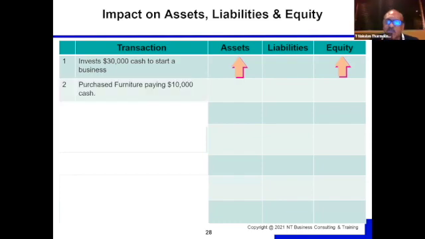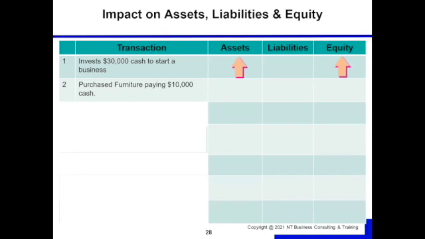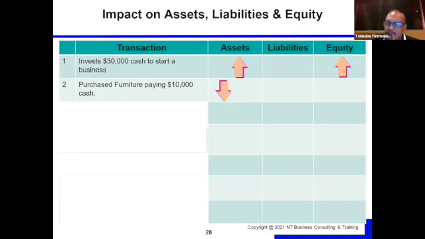In your business, you purchase furniture paying 10,000 ringgit in cash. So what happens in this case? Some other volunteers? Asset. What is furniture? It's an asset. So what happens to asset? Asset goes up? Yes. Cash, you pay cash, cash goes down. So here, two things happen in assets. Cash is converted into furniture. That's what is really happening. Cash goes down because you're paying cash. Asset goes up because you're buying furniture, which is an asset.